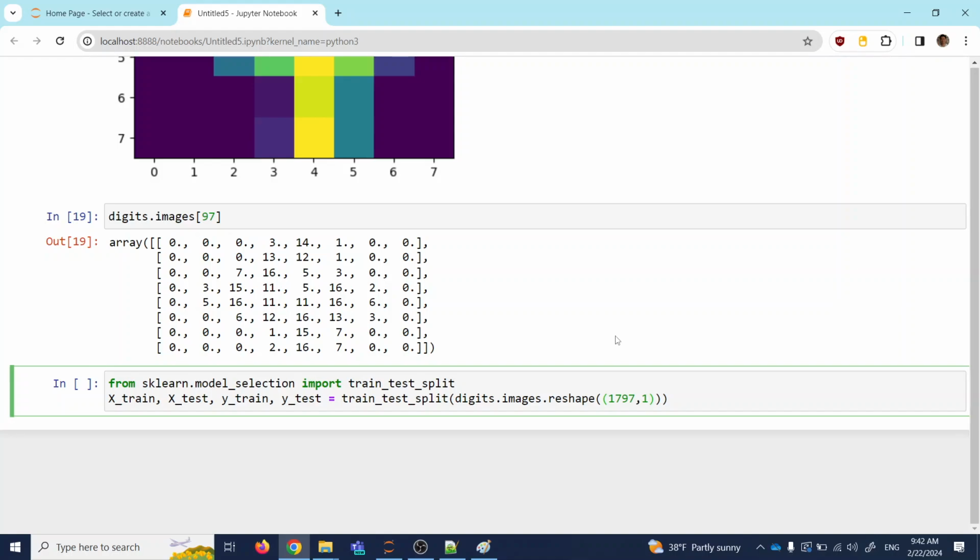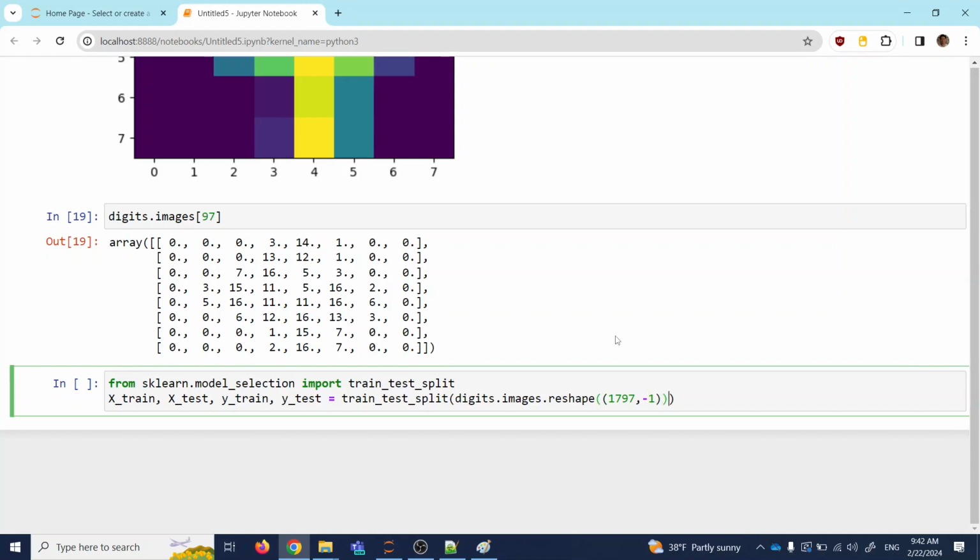Oh, no, it's not that one. Okay. Number of, yeah, so that should be it. The second one is really 8 times 8, so the second number is 64, but let's just put it as -1. We'll figure it out automatically.